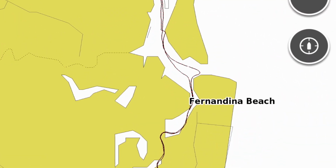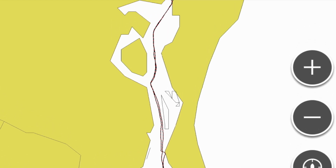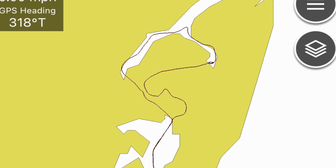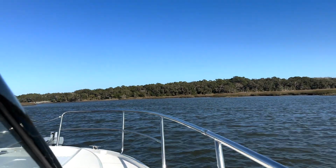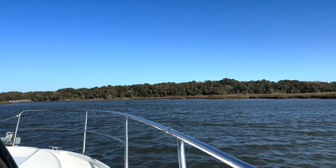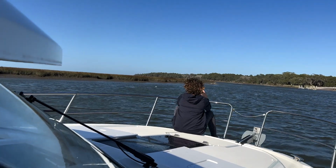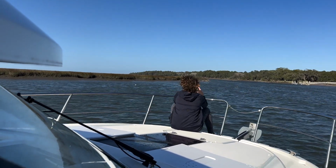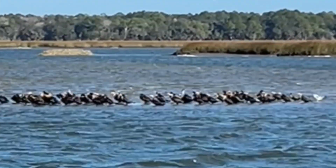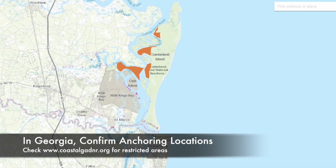After playing in the waves in Cumberland Sound, we continue north past Cumberland Island, and we enter Brickhill River near marker 60. Now, the south entrance of Brickhill River can be shallower and shoals, so if you draw more than about 4 feet, it's better to come in from the north end. We continue our trip, searching for wildlife as we go. Alicia is stationed at the bow to capture the scene, and she sees dolphin and some birds I can't identify before we arrive at our favorite spot on Brickhill River in Cumberland Island.